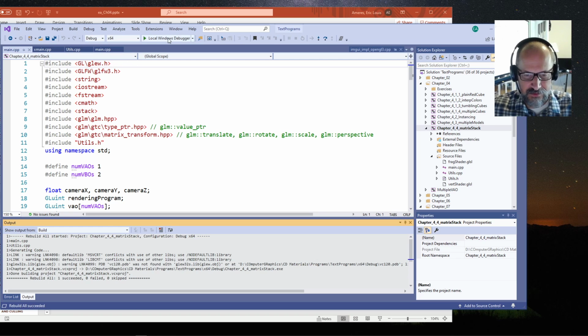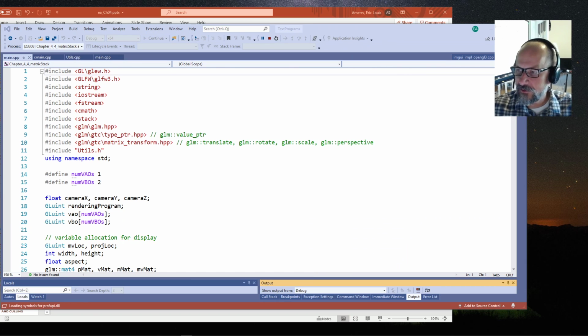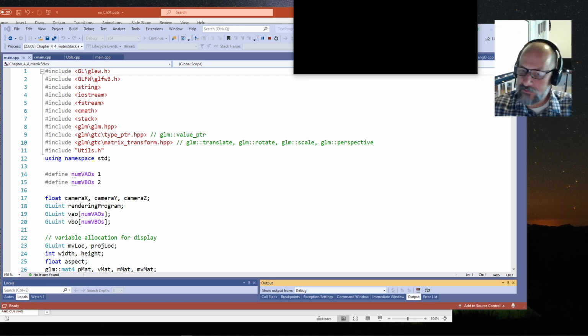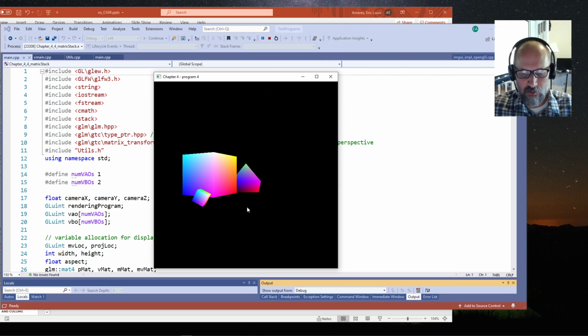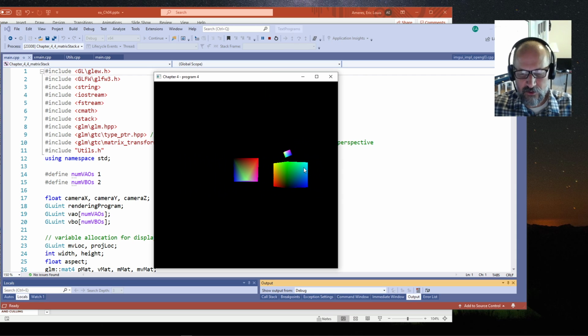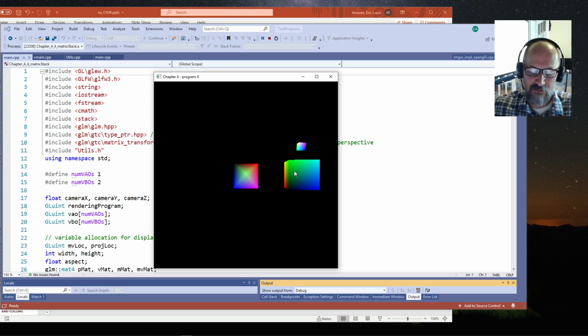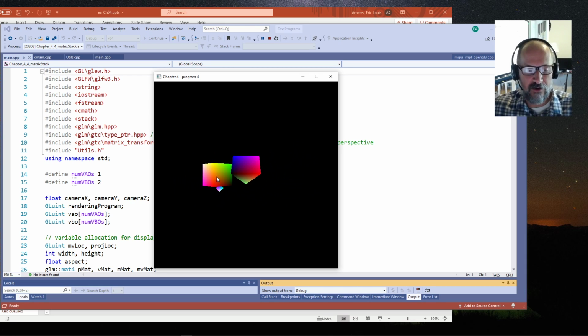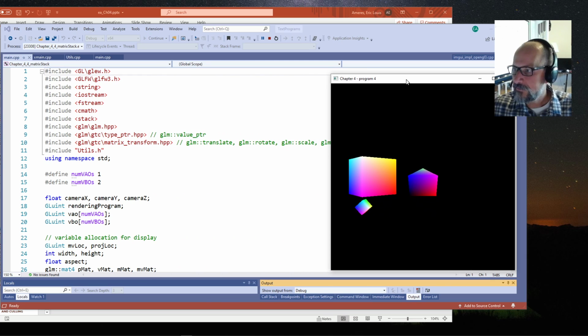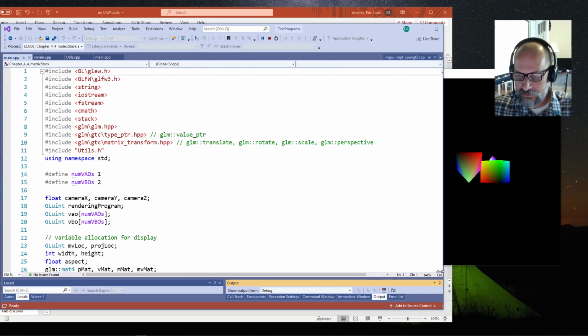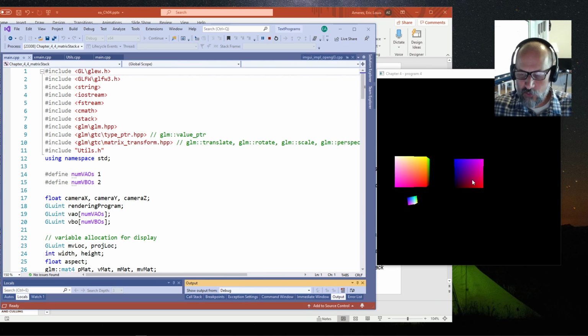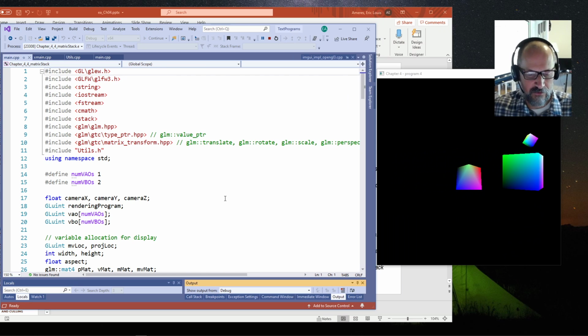Rebuilt it, everything's seated. I run the local debugger version, and I'll bring it back over, and sure enough, it's doing exactly what it was doing. Notice the Earth is on this plane, right? It's not rotating up and down. So say I wanted the rotation of the sun to affect the revolution of the Earth. Let's set this over to the side here. So I want the rotation of the sun to affect the revolution of the Earth.